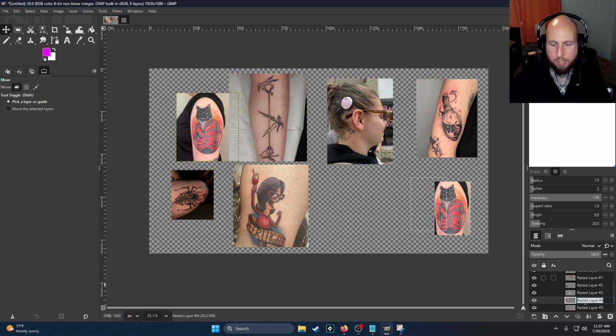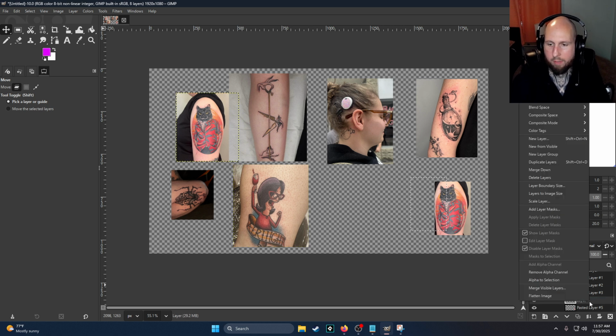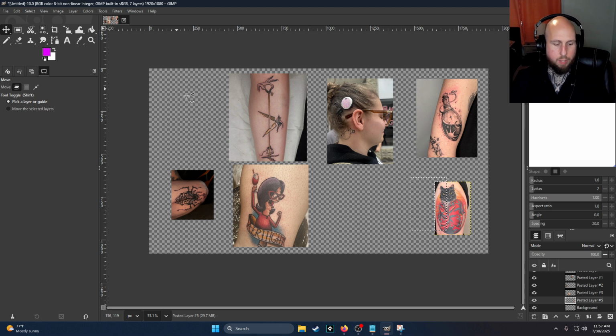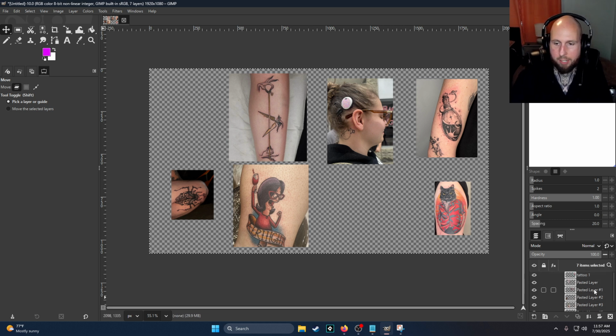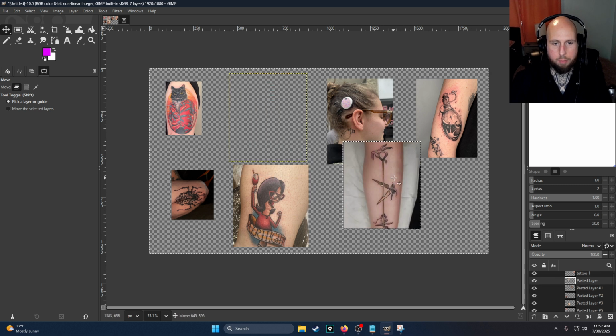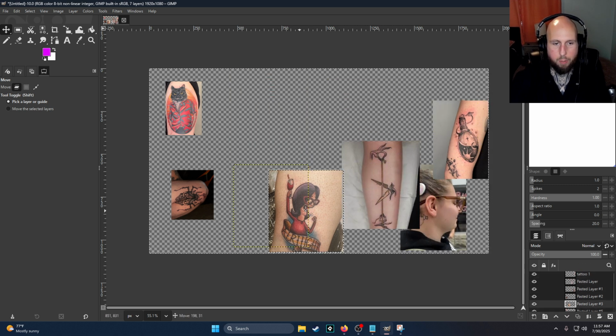Oh, does it not let me do that? Oh, it lets me change the name. Okay. There we go, delete. Another quick keyboard shortcut to remember is Control or Command A, which selects the entire layer. I'm going to do that for the background layer so it doesn't have a selection anymore. But now I have it a little smaller. I'm going to move the other layers out of the way.